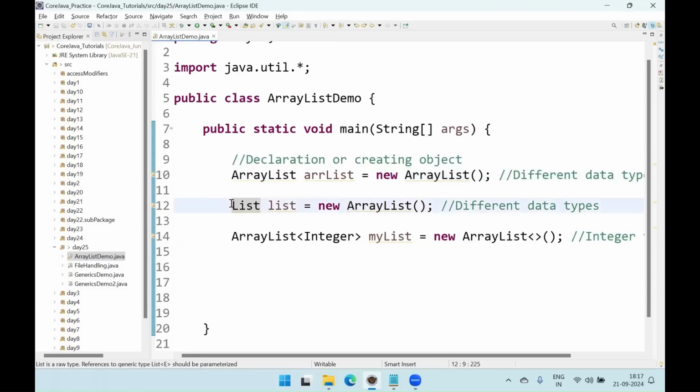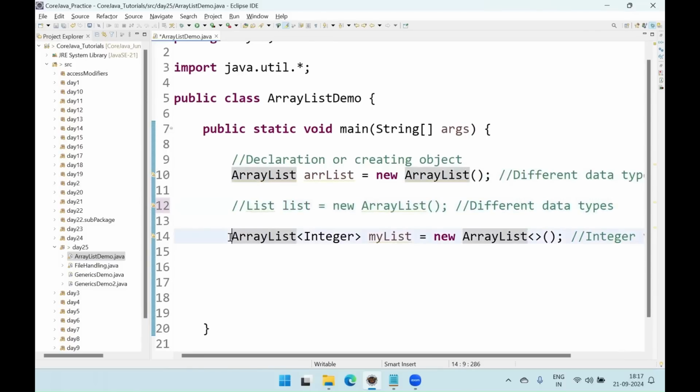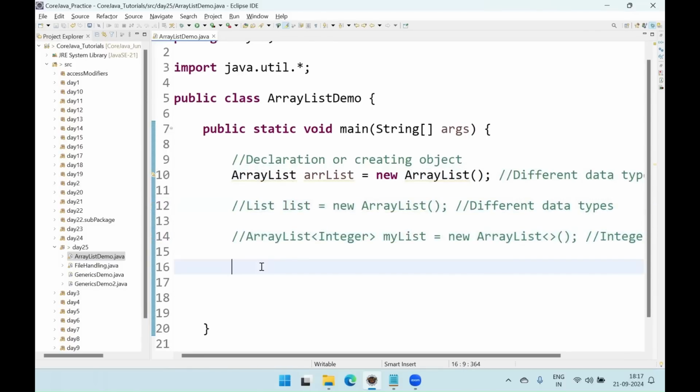I am going to comment out the second and third way, and let's try to add some variables and insert some values into this. So this is the declaration part. Three ways you can do. The next part is adding the values, adding the data into the ArrayList.